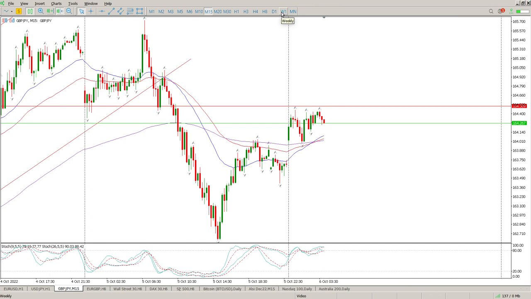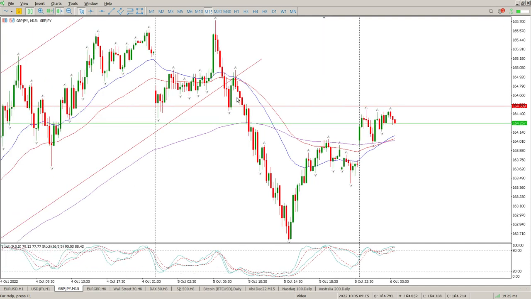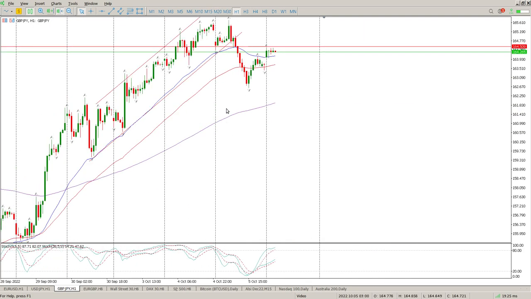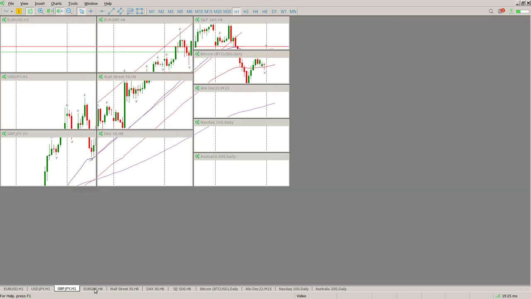get down to a 15-minute, wait for the first 7 hours of trading to complete, draw a line on the top and draw a line on the bottom, and that would be your range, London breakout strategy, and you're going to trade it whichever way you want to. But when you look at the 15-minute, look at this, above the moving averages, below the moving averages, above the moving averages. This is an indication that we are confused. So no intention of getting involved in that either.